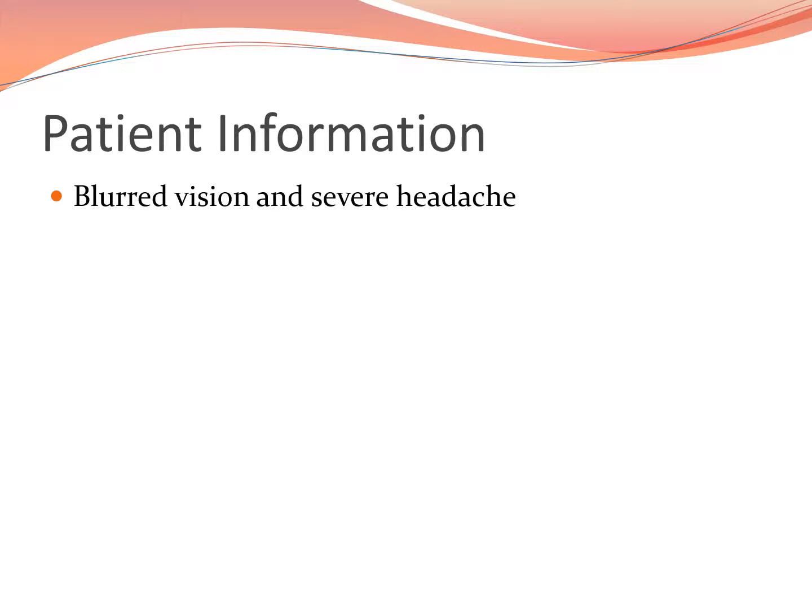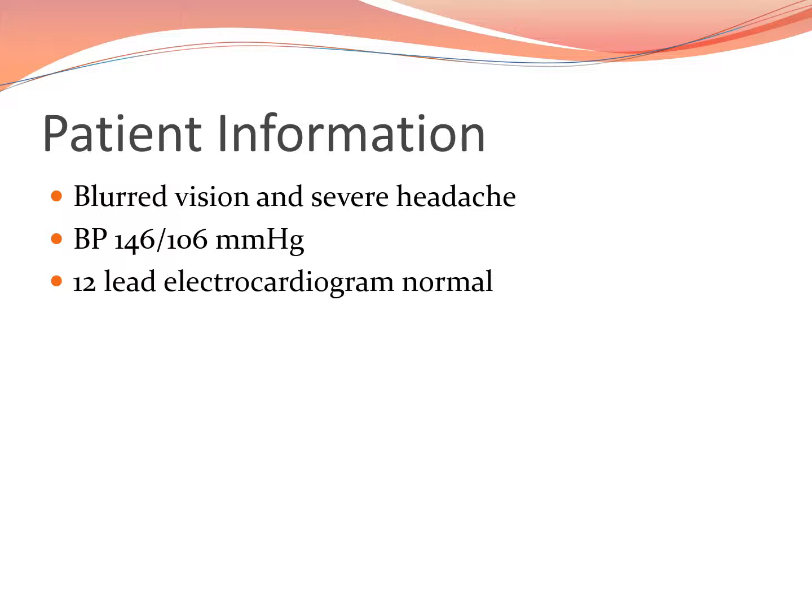One day, he presented with blurred vision and a severe headache, so he went to the doctors. His blood pressure was 146 over 106 millimeters of mercury, and the rest of his physical exam was unremarkable. A 12-lead electrocardiogram reading showed no abnormalities, a serum electrolyte test was normal, and his BMI was 32.